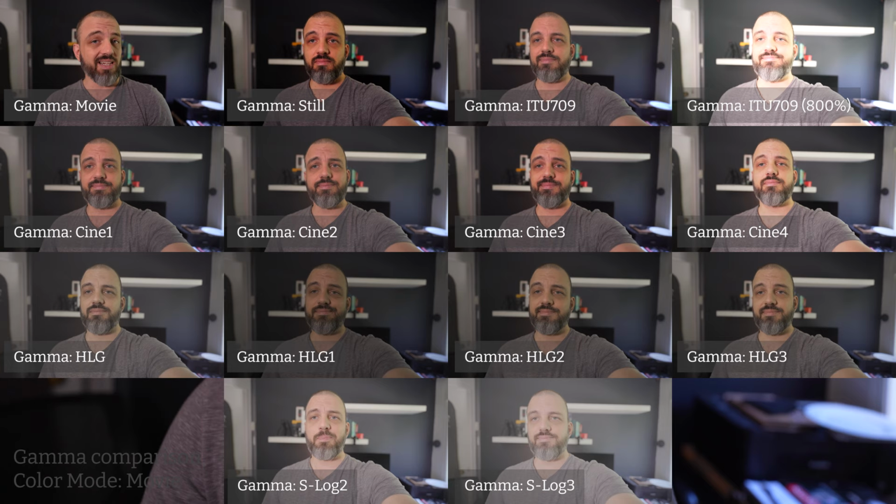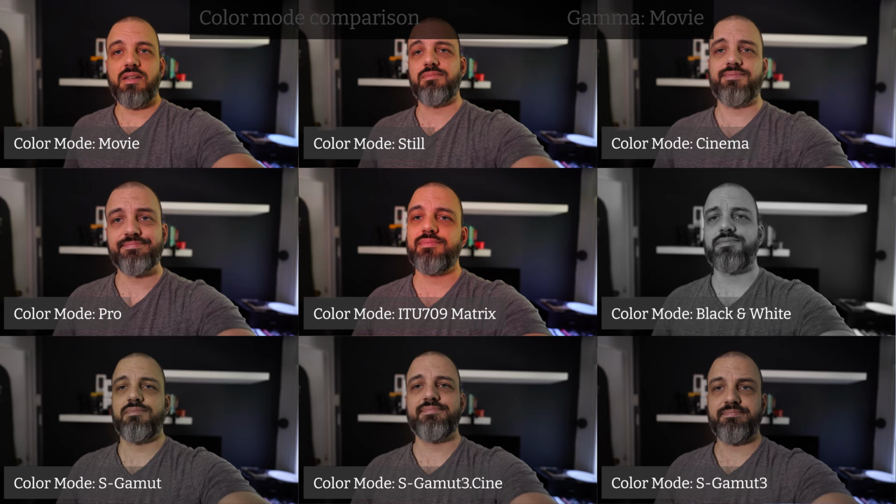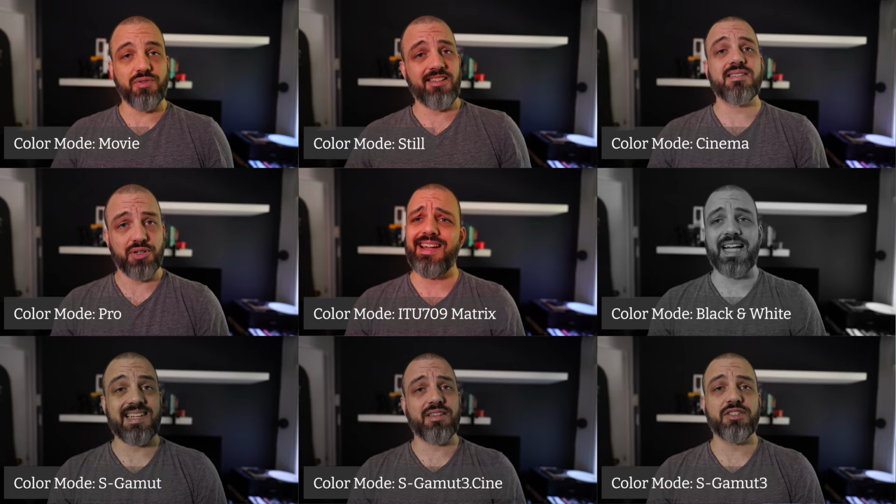So that about does it for going around all the color mode and gamma settings in the camera. Now, I'm going to put everything side by side, a screen full of different things, so that you guys can compare all of the combinations possible together. Find one that's right for you.